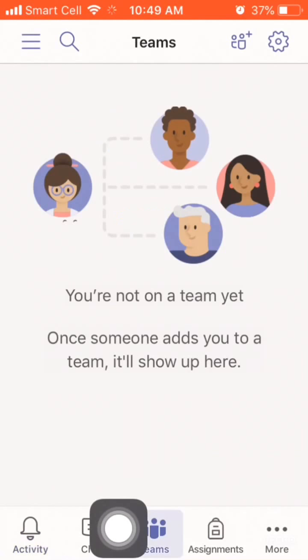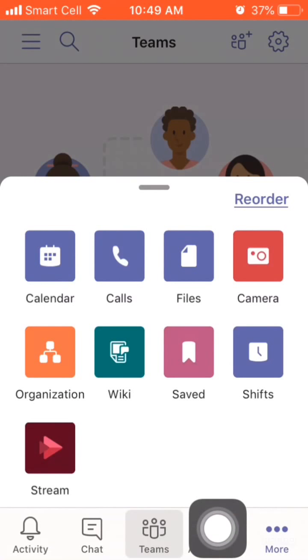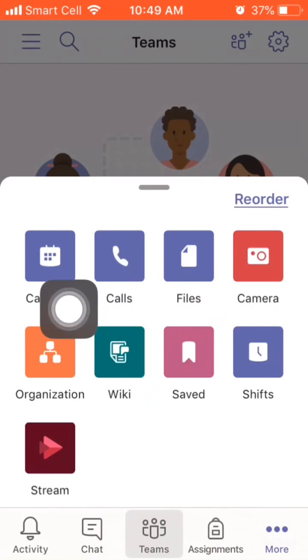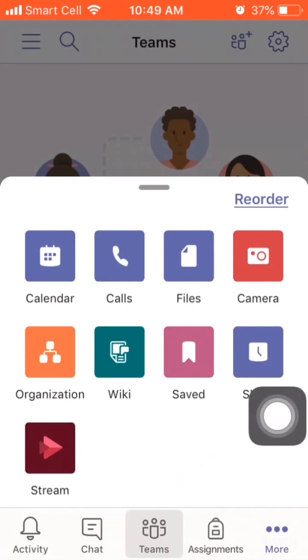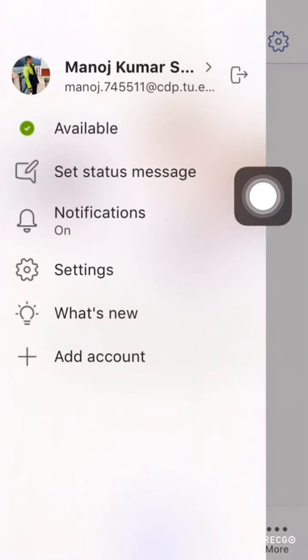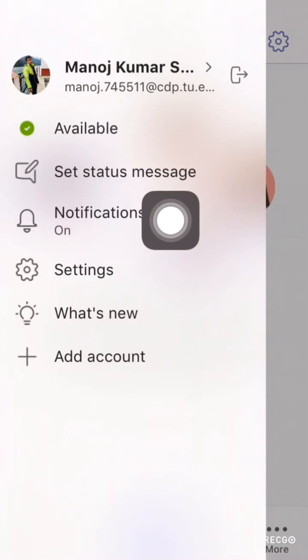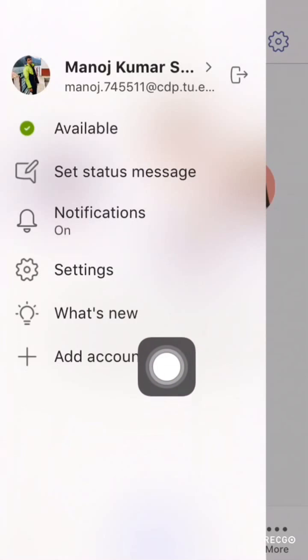There are many options you can see on the screen. These are the applications available in Teams. You can use them as per your requirement. I have my ID on Teams.